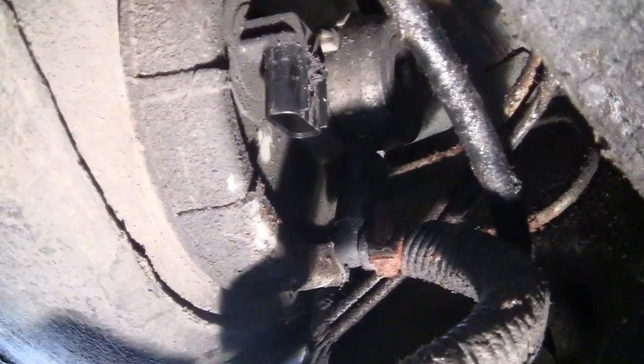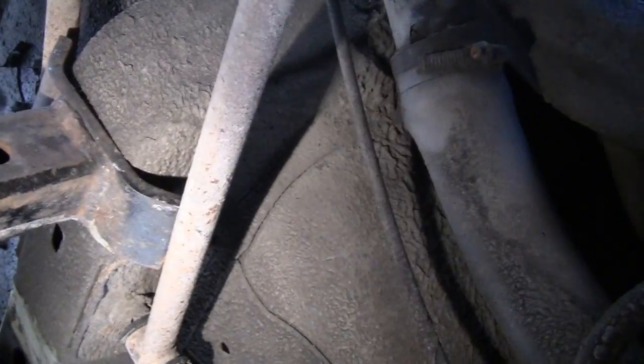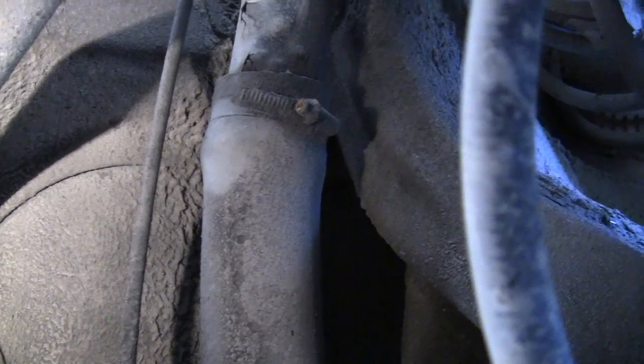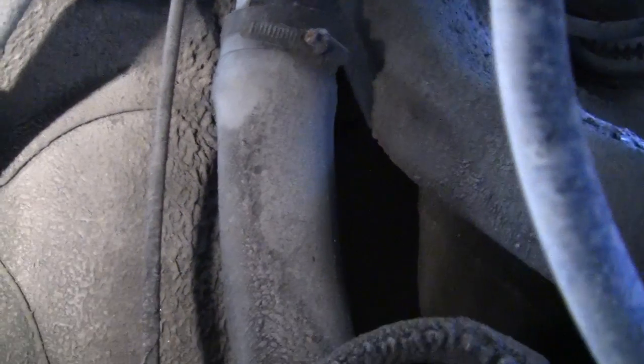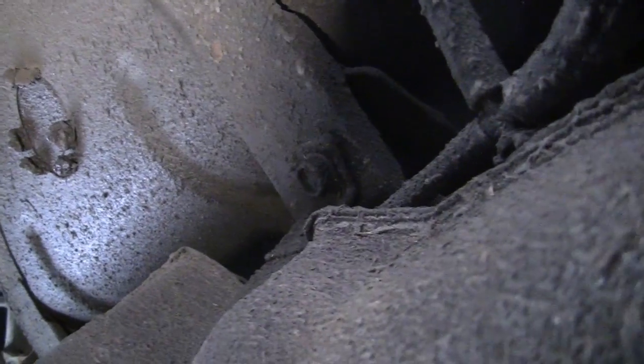There. Now that's undone, we're going to come back here and undo the filler tube and the vent. Now she said she's been having a problem with this filler tube leaking fuel, so we might drop it right out of the car and see if we can bondo it for her so she doesn't leak any fuel anymore. Then it'll be two 15 mil bolts, one right there, and we'll drop the gas tank down.